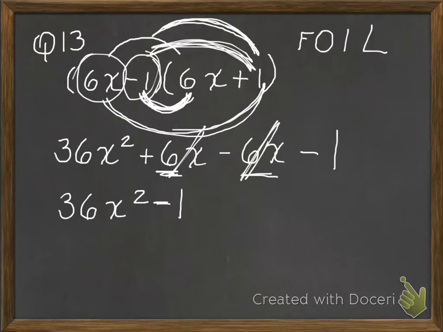Okay, so whenever you see the exact same parentheses and the last term is just a different sign, you just square both of the terms and put a minus sign in between. Okay, that's called the difference of two squares. Be important for the next topic on factoring. Okay, moving on to the last question, question 15.